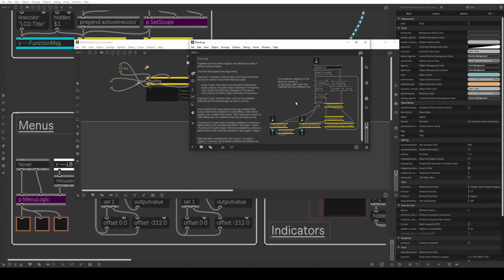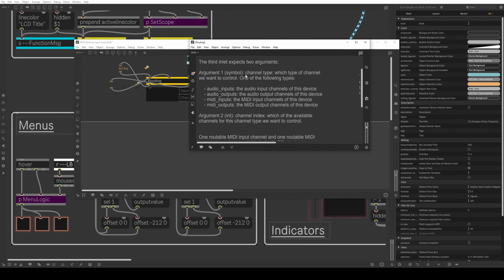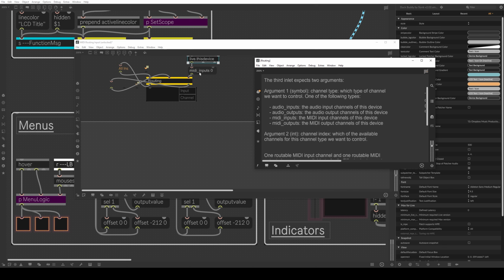I don't really understand any of it, but what I did understand is this part here where it says the argument is a symbol and you can give it audio input, audio output, MIDI input, MIDI output. So basically whatever this message is set to, that's what we're going to be choosing with these menus.